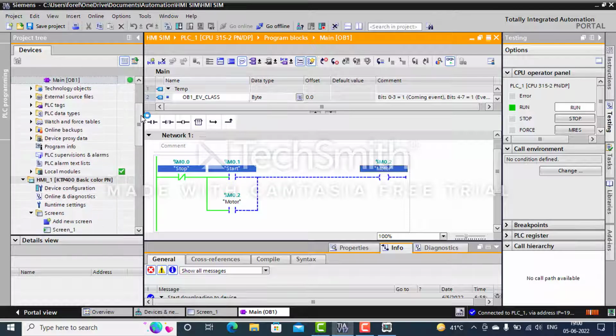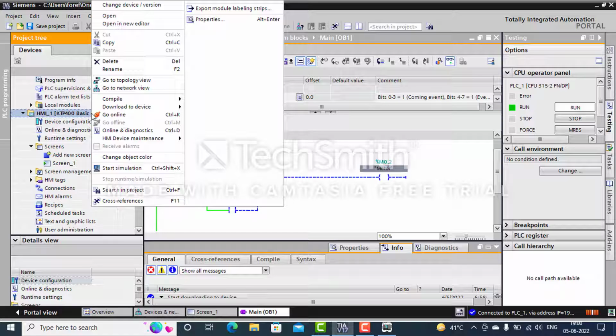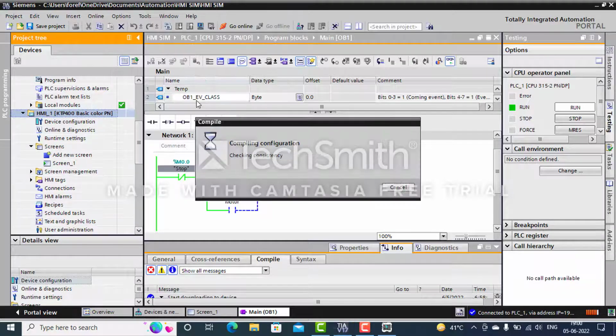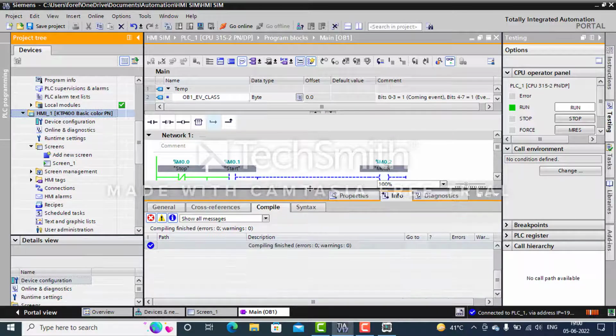We need to go to HMI for simulating. Before simulating, we need to compile the HMI program. Go to compile, hardware and software. Now the program was compiled.